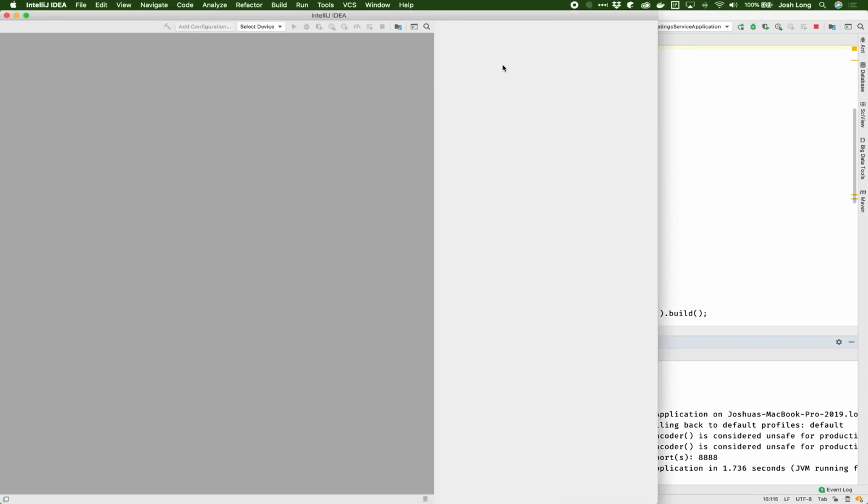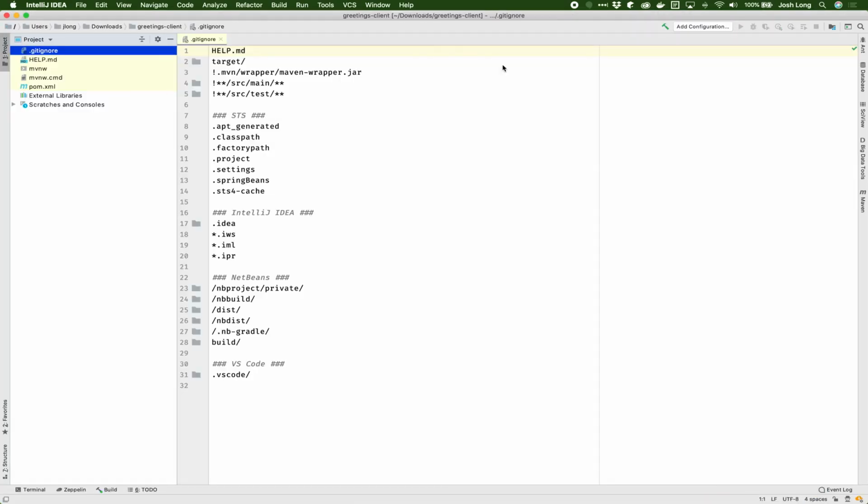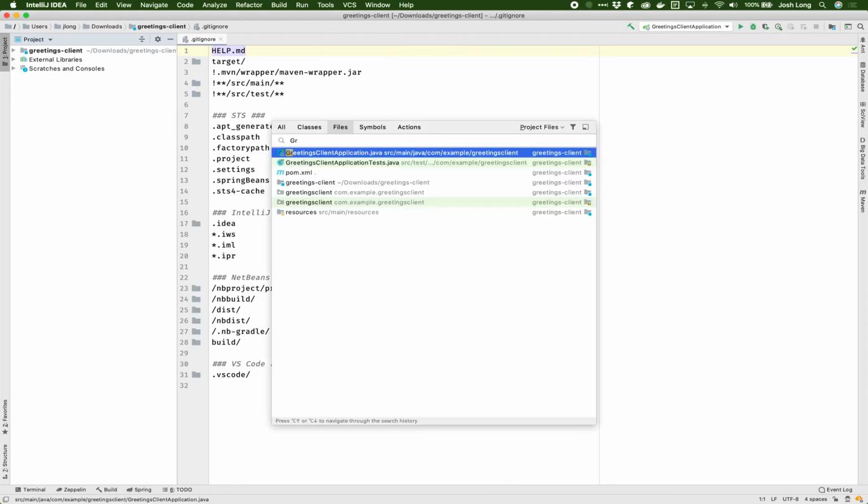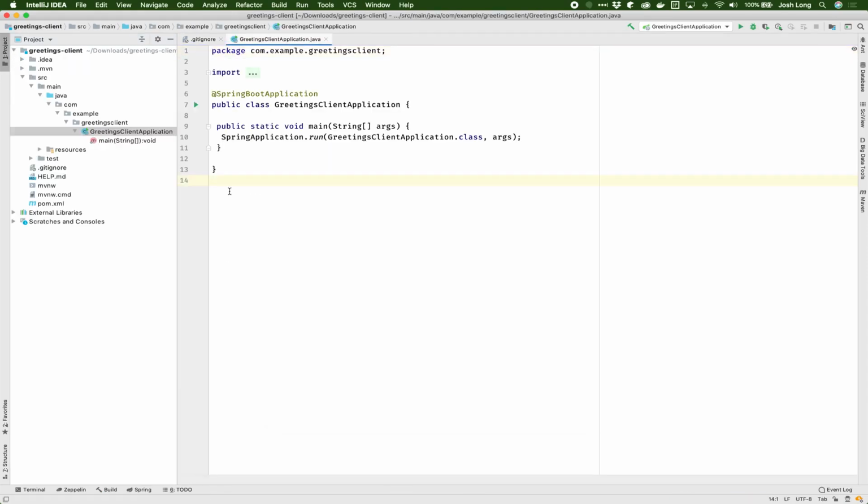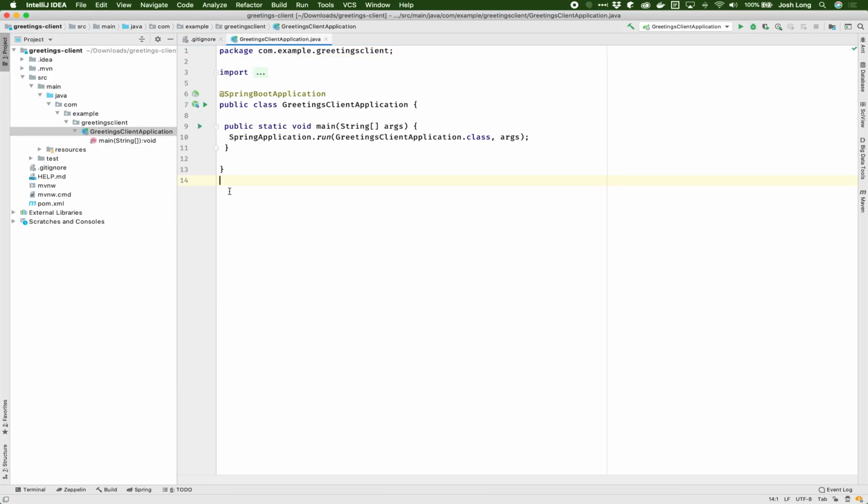Open as a project. Cool. So greetings client application. What we need to do is pretty straightforward. We need to define an RSocket requester, and we need to configure ever so quickly the strategy for both encoding the authentication information and for propagating it. Okay, so let's do the first part here, right?